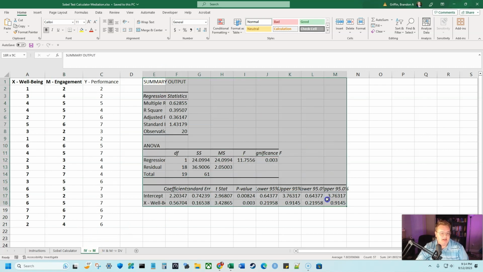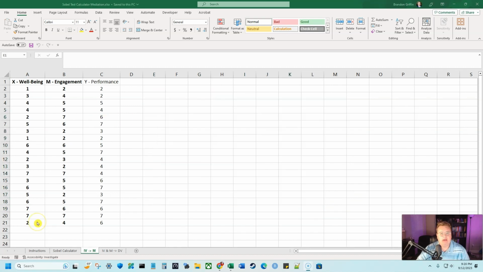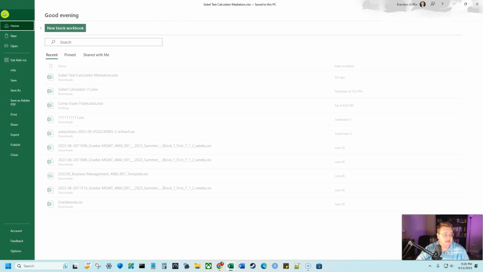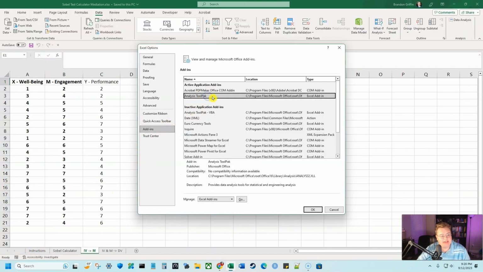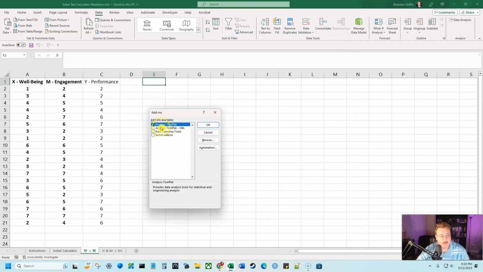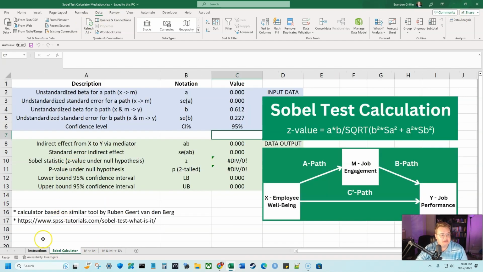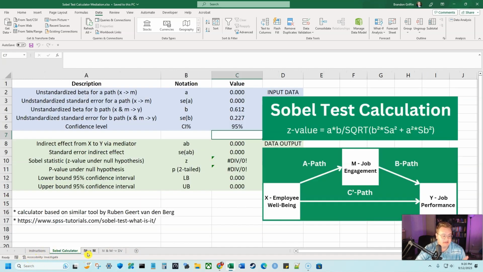So let me go ahead and clear out all of these results right here. To run a regression in Excel, you need to have the Data Analysis Toolpack add-in selected. To do this, you need to go File, Options, Add-ins, and then you need to add this Analysis Toolpack. So you can hit Go, make sure you select the Analysis Toolpack, hit OK, and it should show up under this Data tab. Now on my calculator, under the instructions, I say that if you put your regression output in the E1 position, it will auto-calculate into the calculator itself.